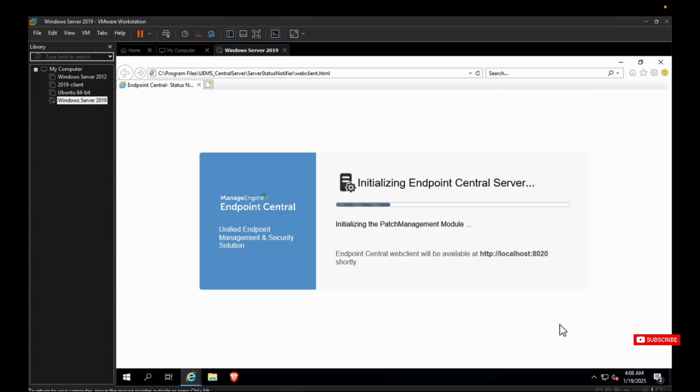And I would say don't interrupt the process, because if you interrupt this, you will see some kind of bugs. This will be the page which will be available after this initialization. This will be port 8020. As I told you, two ports, right?